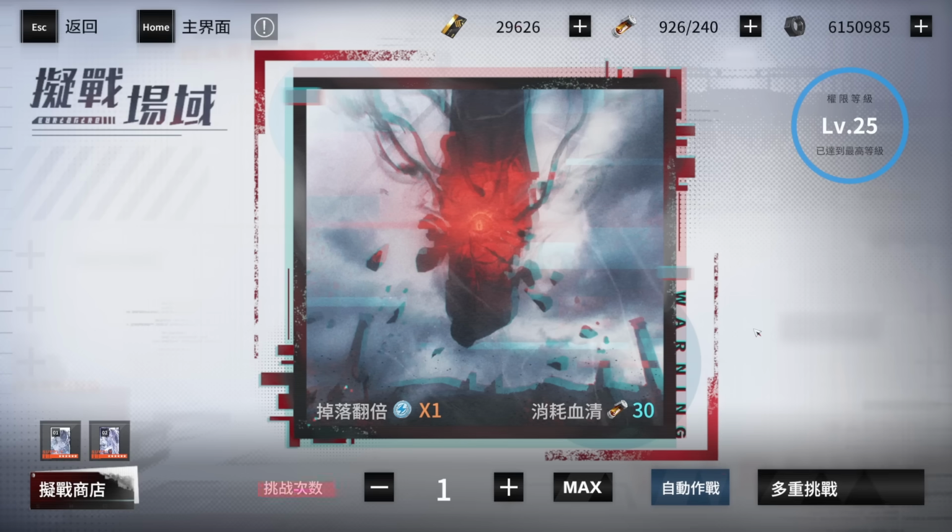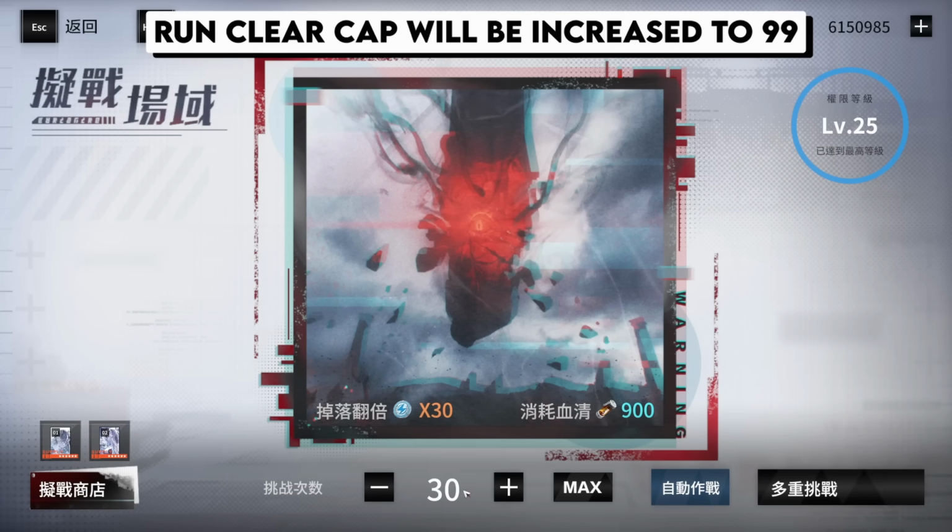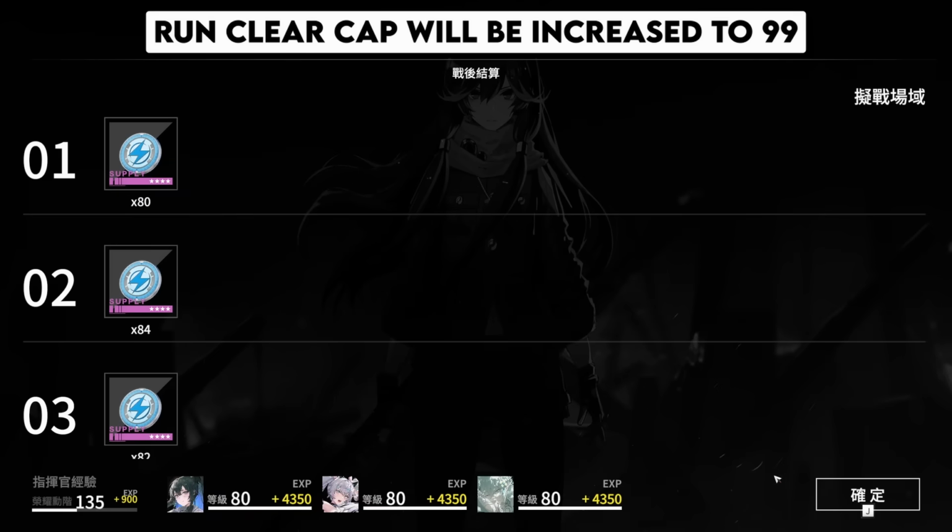I also forgot to mention this in the Hanying video. In addition to the farming stage quality of life, where you get level 25 instantly, you also are no longer capped by 8 runs, I believe, in global. You can now do as many as you want. So here I'm gonna burn 900 serum, basically 30 runs equivalent. And I'm gonna just get it just like that.